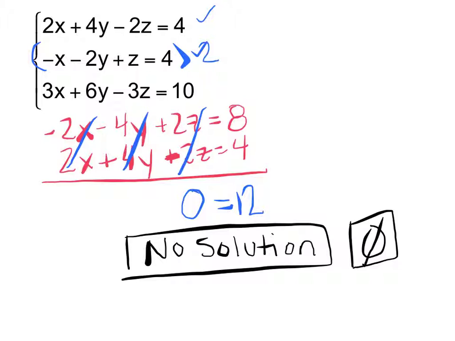So this was solving three variable systems using elimination. Again, we needed to find opposites. We just had an extra step involved when we had the third variable. However, the different skills we used were still the same. Looking for opposites, eliminating variables, and plugging back in to find our other missing variables.